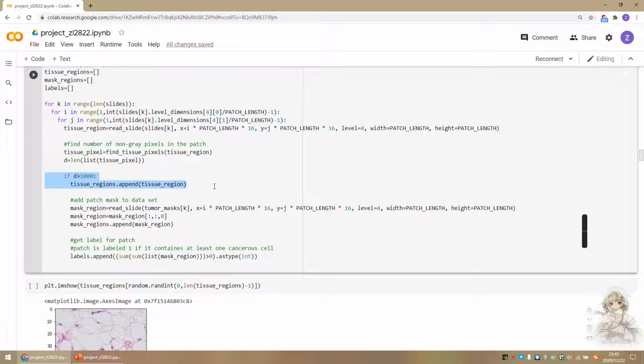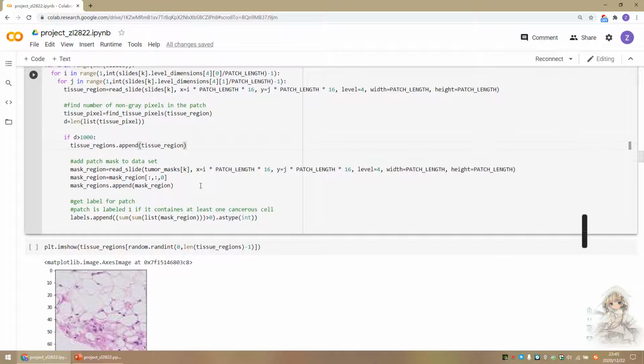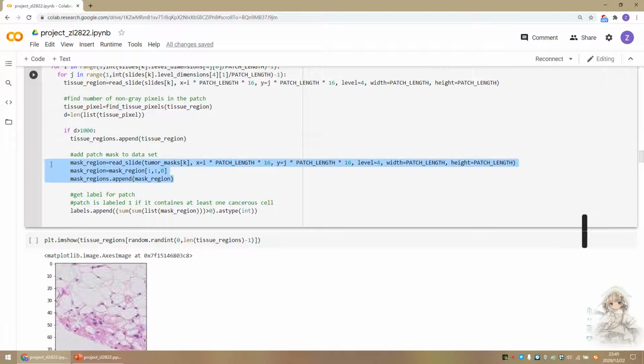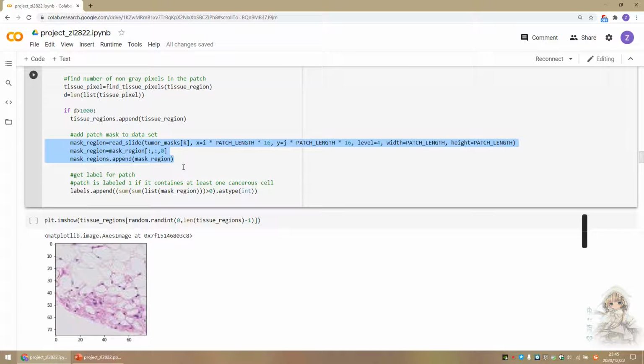If our tissue pixels are over 1000, we take this region. Otherwise, we don't use this patch. We still need to save the mask of this patch to make a label.